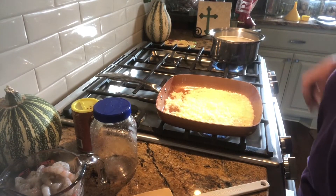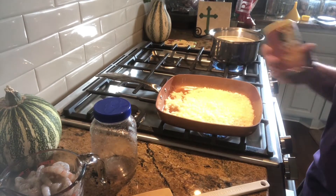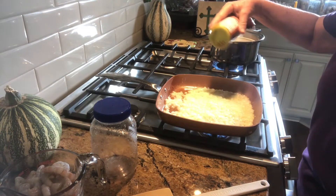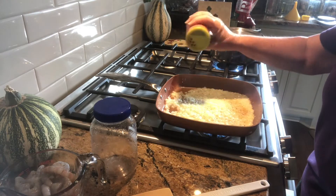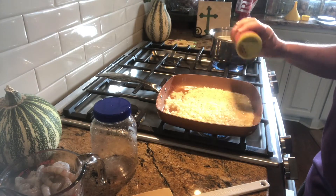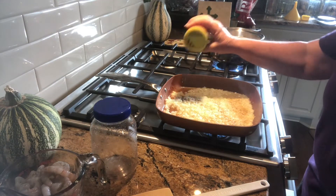After your onions cook for a little while, I like to add a little seasoning. I use con rico — this is my family's favorite. I know your family has a favorite seasoning too. I like to season my onions a little bit while they're cooking to let the flavor sink in. Just sprinkle a little bit over the top and mix it all in.